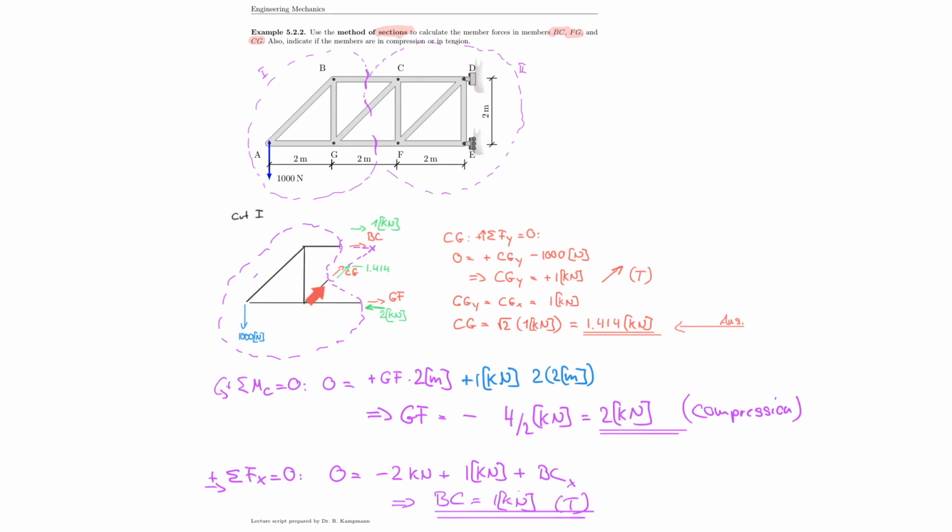And by the way, you can also use the method of joints to work your way in here and to validate your results. So you will easily have a tool to find out if you are right or wrong, pretty much to check your own work. And I encourage you to do that for problems that are as small as these ones. So you just find the internal forces or the member forces by using the method of joints and the method of sections. And that will help you to gain confidence and solve more of these problems.